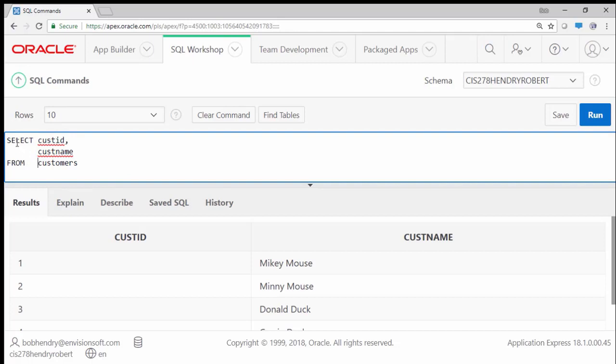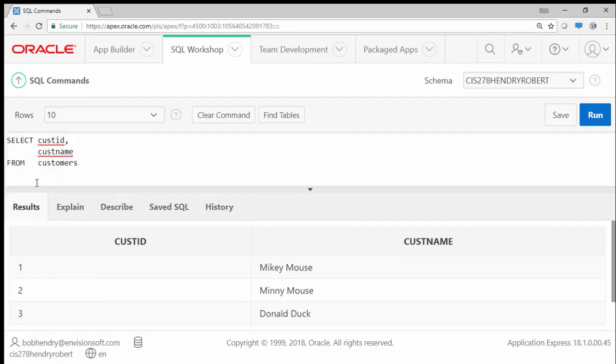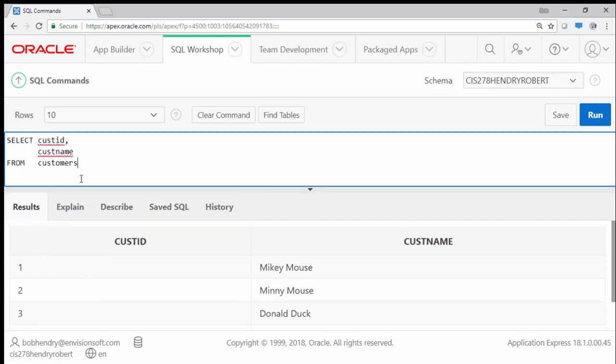Now again, notice it's also white space insensitive, meaning that you can make your SQL statement visually appealing. But just out of curiosity, I'm just going to go back to putting it on one line.